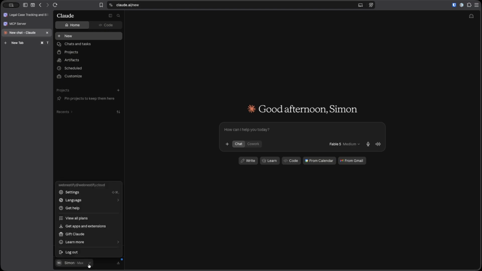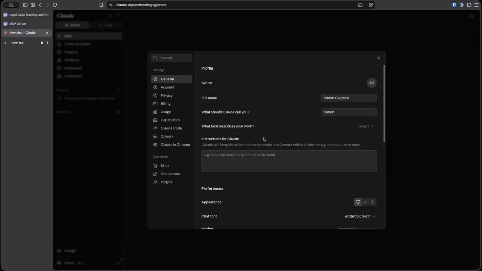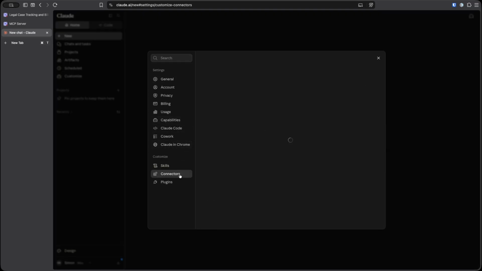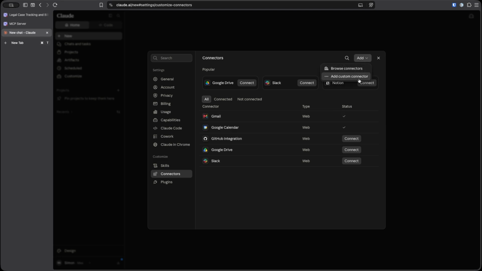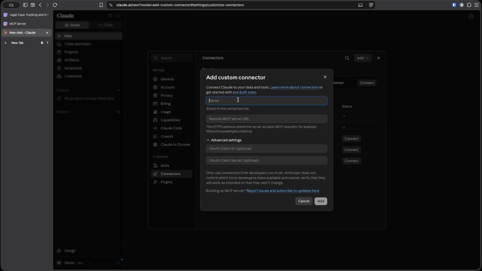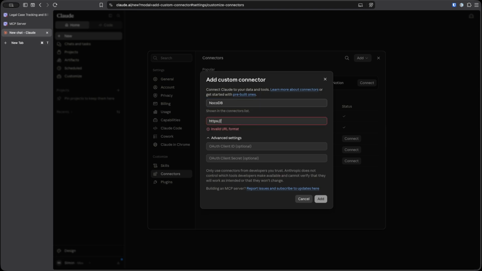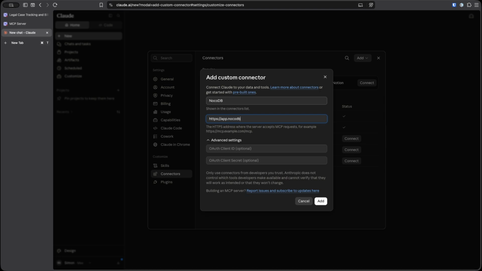Just navigate to your settings, go to connectors, click add, and add a custom connector. You can name it NocoDB, and for the URL it will be https://app.nocodb.com/mcp, and you can click add.